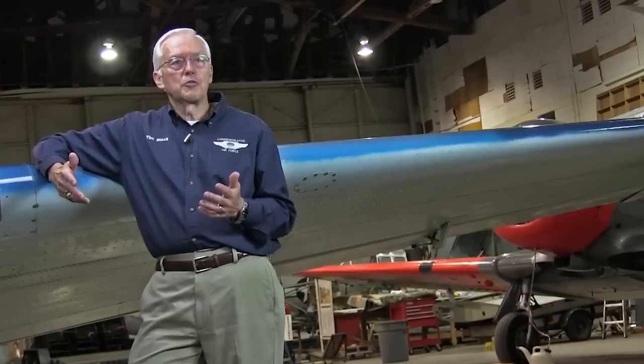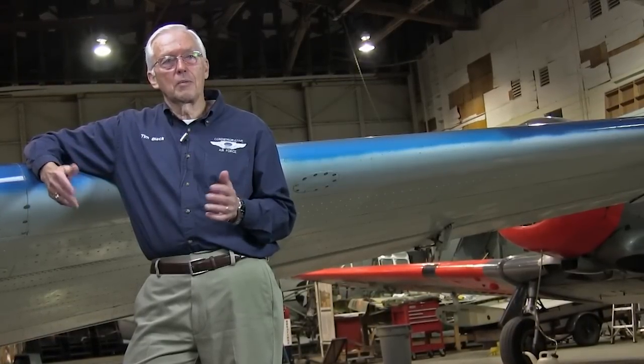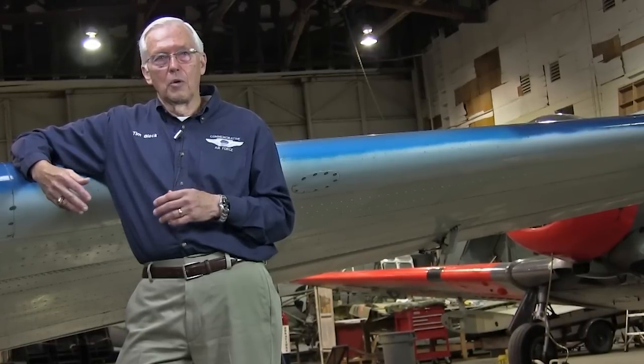The Central Texas Wing became involved in 1974. This is our 40th year anniversary of being established as a Central Texas Wing. We are a living history museum. You don't come in and just see the things sitting here — we actually fly them and you can fly in them, so that you can see what it was like, what our veterans back in World War II and Korea went through and what they put up with to fly their missions.